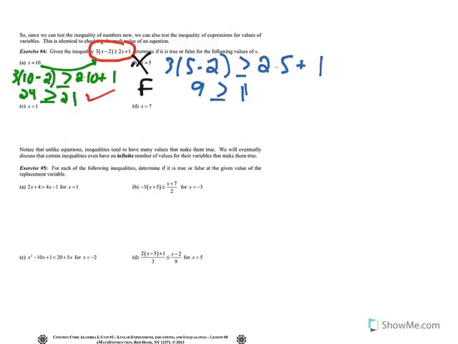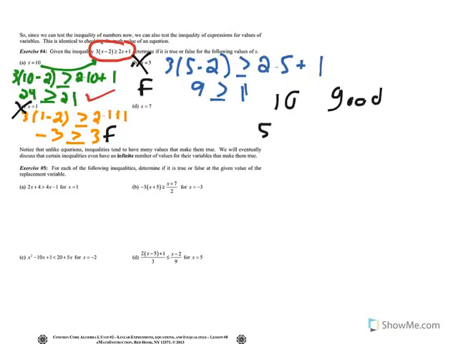Okay, so far we know that 10 worked and 5 did not. Let's see if 1 works. If I set up and plug in for 1, I get negative 3 is greater than or equal to 3, so that is also false. So right now what I might want to start doing is develop a little bit of an idea about what numbers are working. 10 worked. 5 and 1 are both false, do not work. So I might start thinking about numbers that are bigger than 10. I want you to try right now a number bigger than 10 and see if it also works in this inequality.